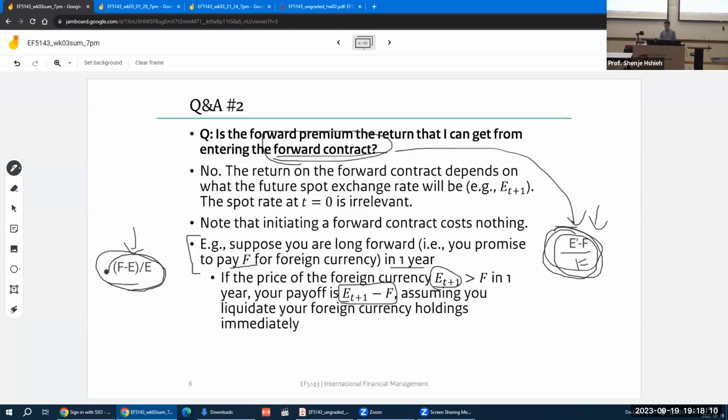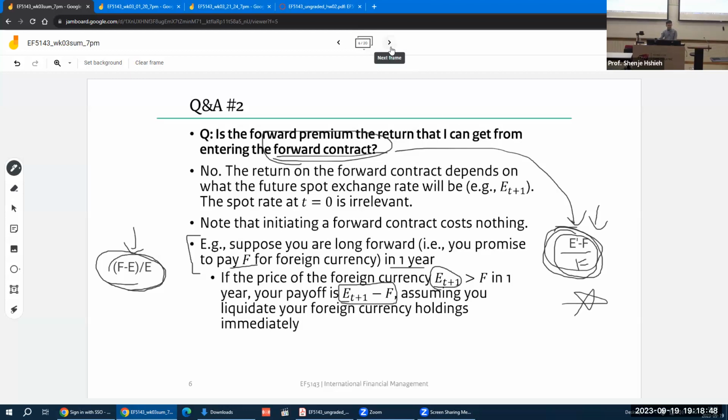Whereas this one, if you interpret F as future beliefs of what underlying E is going to be, then it's just the return you get on holding onto that currency. That's why it's F minus E divided by E. All right, so that's the summary. If you still don't get it, that's fine. Once we get to an in-depth discussion on currency futures and forwards, then we will revisit this again. There's a specific term for what I just described here, but I'm not going to say it right now.